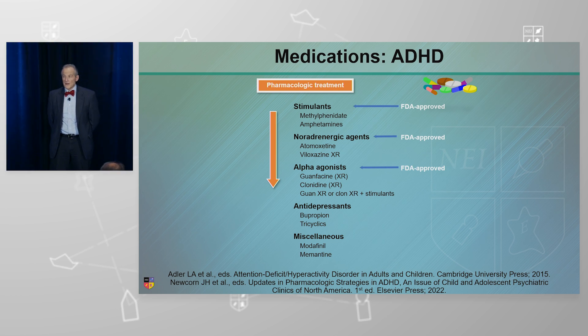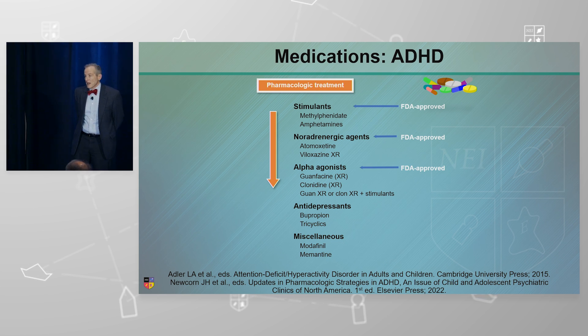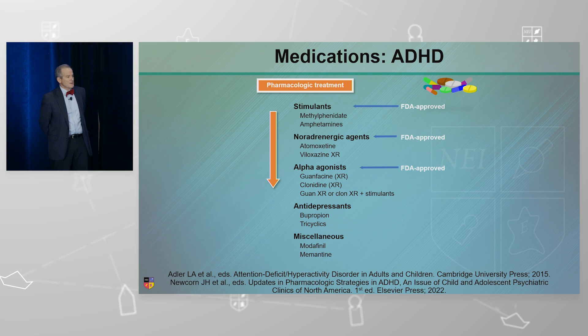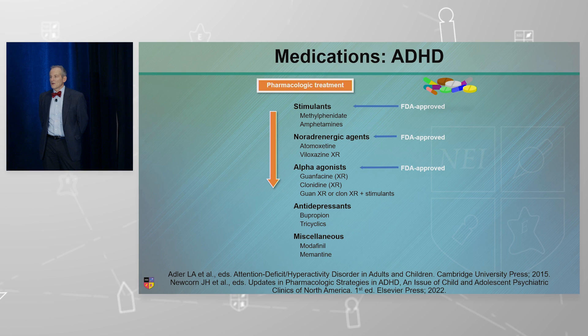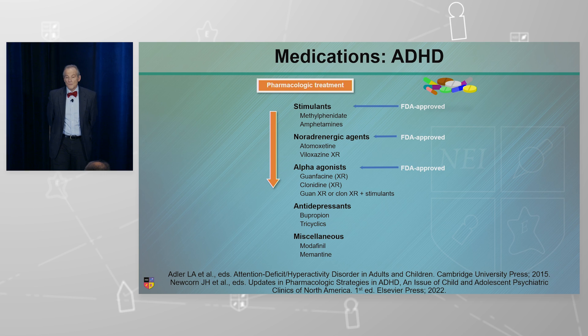The combination of alpha-agonists and stimulants are approved. And then you have those that are not FDA-approved but have empiric-based data. These are your medicines that you're going to be using in kids who have bipolar and ADHD. This is your algorithm. The one comment I'm going to make is that most of the data I'm presenting are with stimulants — we have very little data with non-stimulants in kids who have bipolar and ADHD. So our comfort zone is with a class of medicines that you're a little nervous about using in somebody who has bipolar disorder. So buckle up, because that's what we're going to be looking at moving forward.